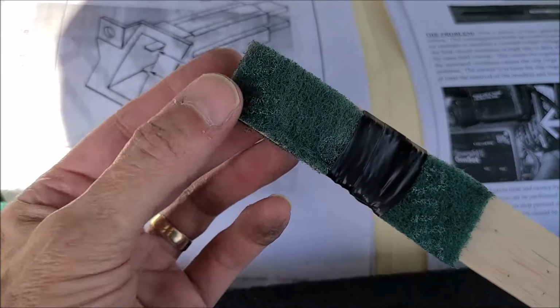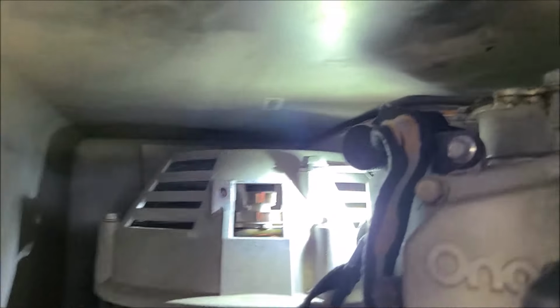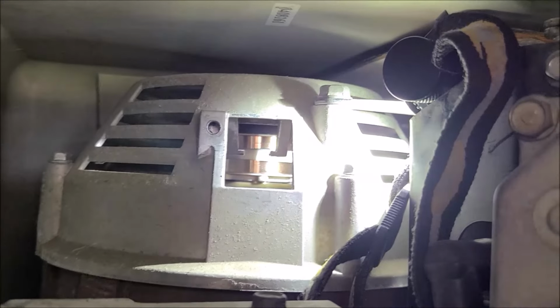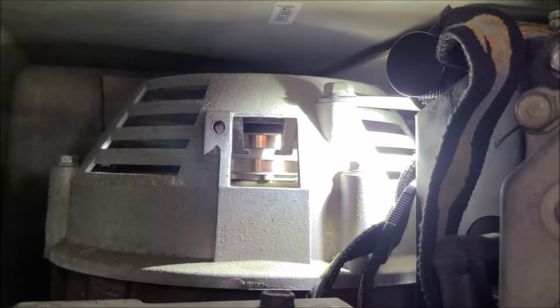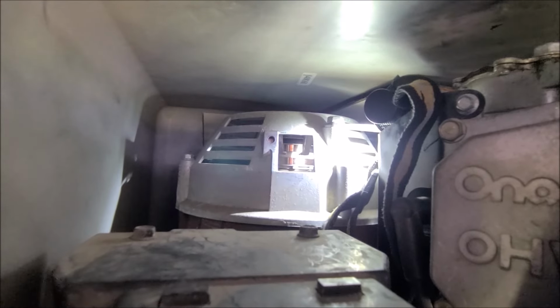So now we're ready to put this back together. Let me get you a close-up view of what the slip rings look like now. Okay, here you go. I took some photos too, so I'll do it before and after. You can see how shiny they are. And they'll tell you they should look like a brand new copper penny. So that's pretty close to a new penny. So now all we're going to do is just reassemble it, and we'll check some resistance readings.